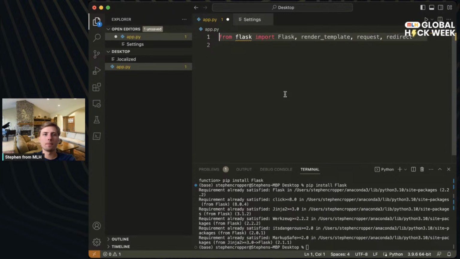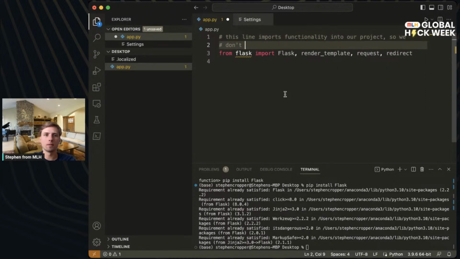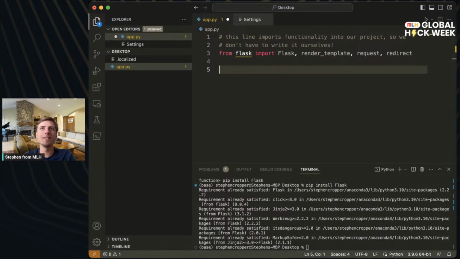And so this line imports functionality into our project. We don't have to write it, basically. And isn't that great? Because wouldn't this workshop have to be super long if we were going to build our own system for routing information from the front end to the back end? It'd be tough.